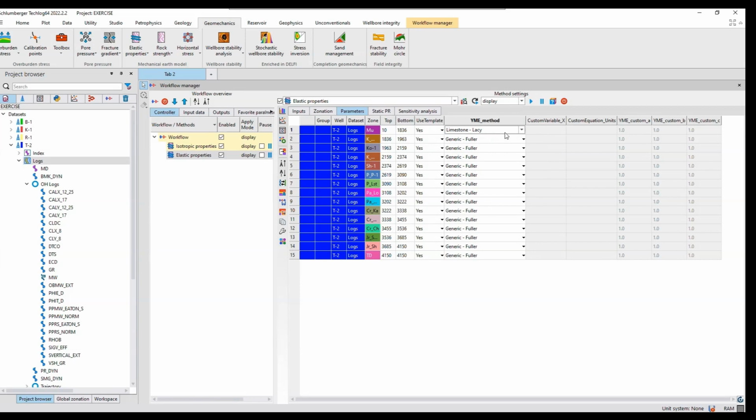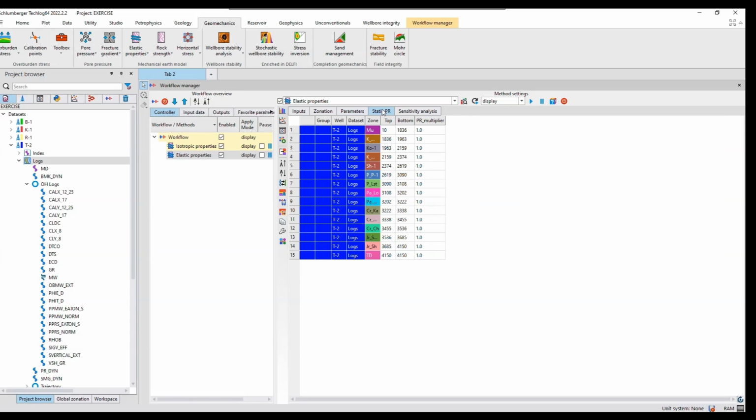What we can do, we just go to the Fuller, we use this one, and going to the static PR, Poisson ratio static, leave it as it is. For sensitivity analysis, do not change anything over here, and hit your computation button.